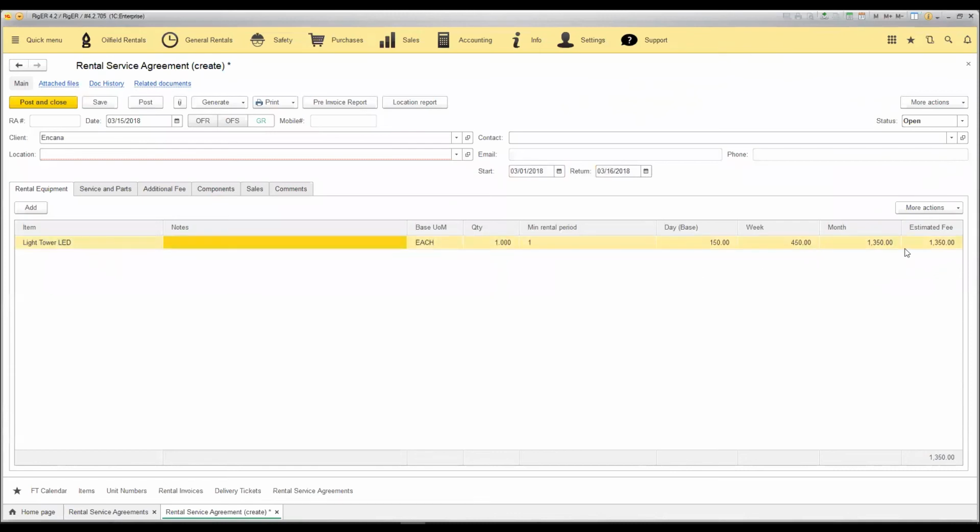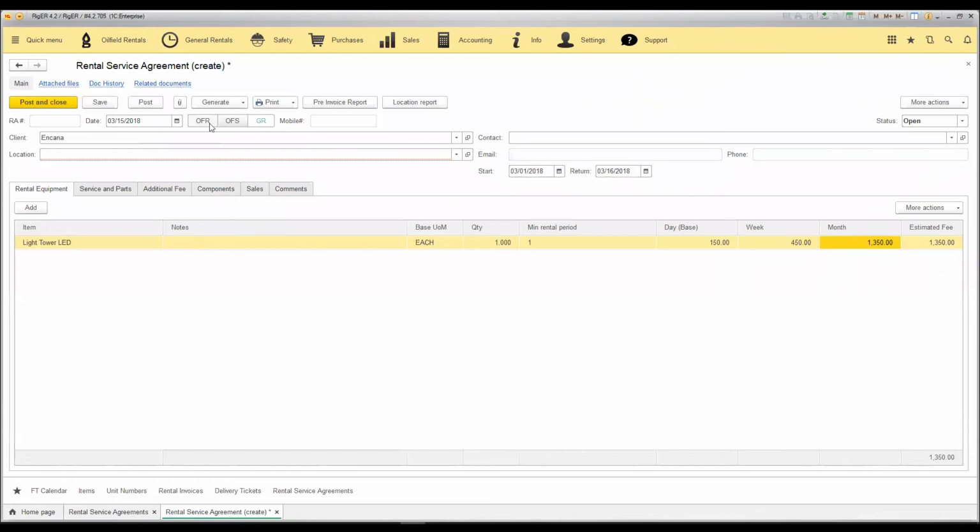So you see that the estimated fee will be like for the 1 month, because we utilize more than 2 weeks. That's why, based on the settings that you put in the price book, the price matrix specifies those conditions, how many days should be in the period in order to apply a specific price. So if I have, for example, more than 14 days in the period, my monthly prices will be applied to this rental service agreement.